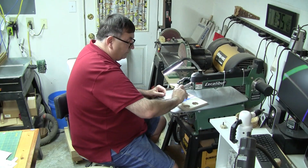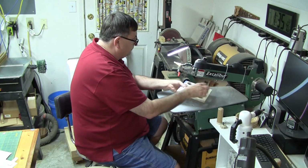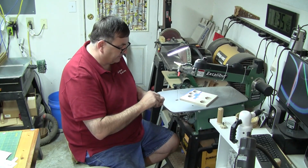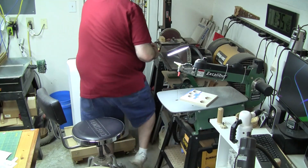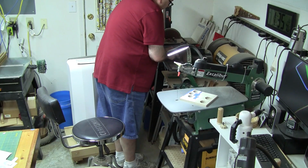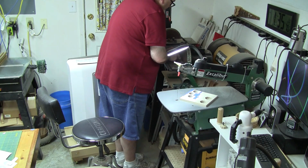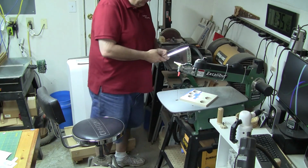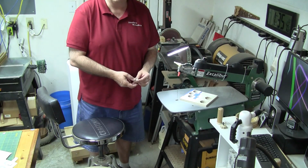And what I'm going to do next is I'm going to take this over to the sander and actually sand this thing a little smoother and make it a little more round, because I did a really lousy job cutting it out. So we'll go over there, get the tape off of it, turn the disc sander on, and we'll just smooth it out a little bit. Close enough. Let's go back over to the workbench and we'll put this together.